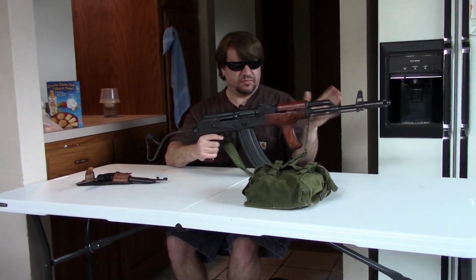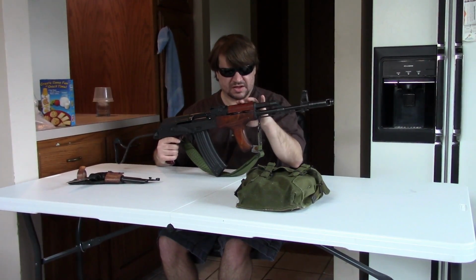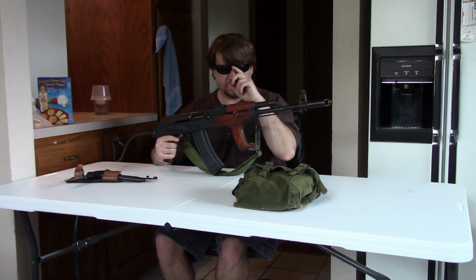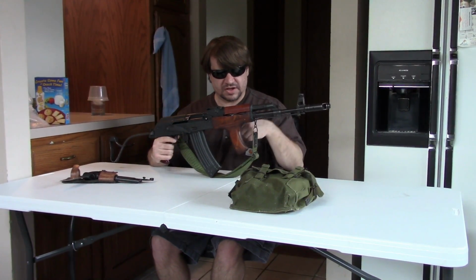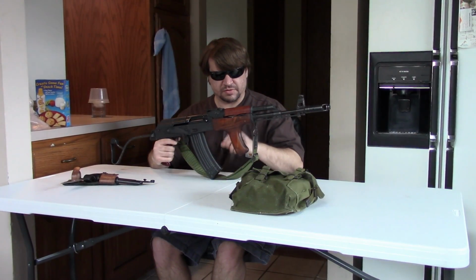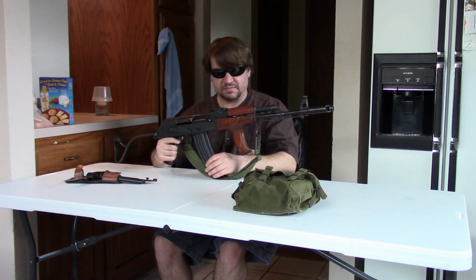stock. Now, while most had the vertical grip and bakelite upper, some for the Navy had the more traditional AKM horizontal grip. And yes, before anyone says anything, the early dongs were made of the bakelite material as well. But quickly they went to wood, or back to wood I should say, because they were breaking.